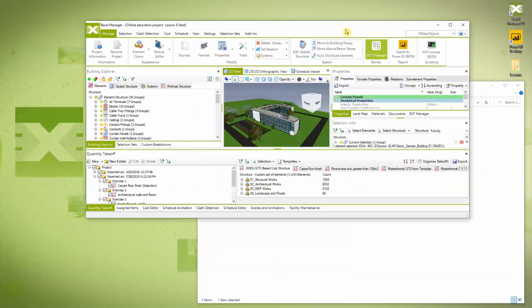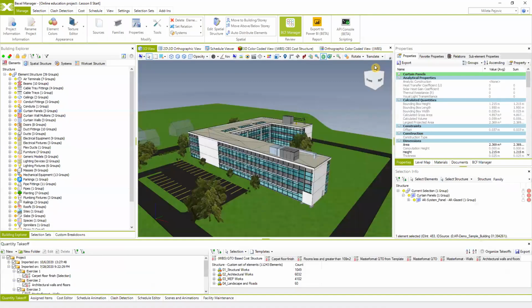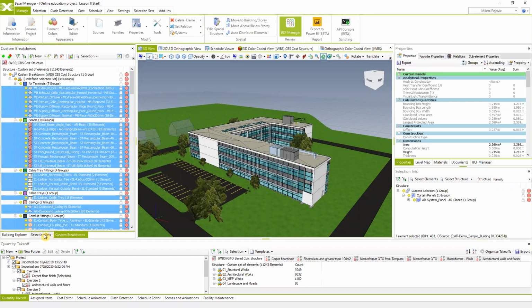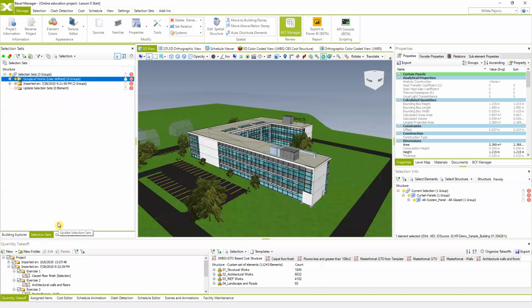So far, you learned in the previous sessions how to read and access important information of your project, how to visually review the project using the Building Explorer, custom breakdowns, selection sets, and how to manage or create additional properties or metadata of your project.